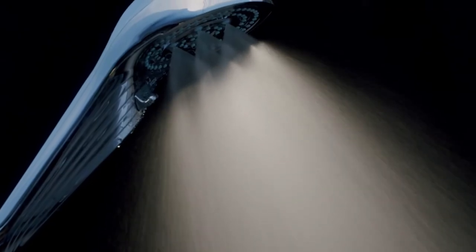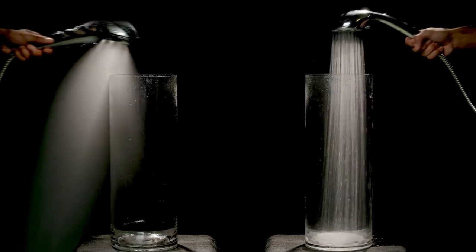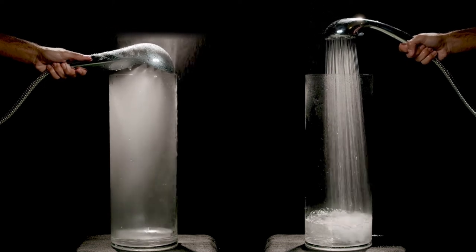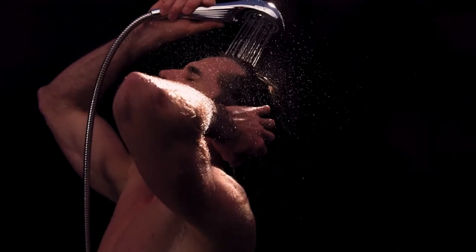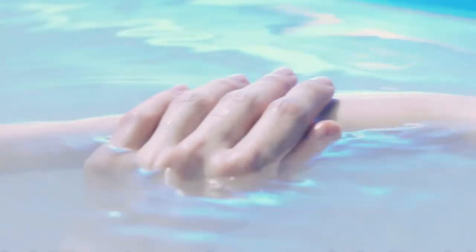When used in mist mode, the Rifa Fine Bubble S Showerhead can not only help you get your best clean, but it will also reduce your water usage by up to 65% when compared to a traditional showerhead. And even though we are saving water, there is no shortage of hydration — the ultra-fine bubbles and micro-bubbles increase skin hydration by up to 36%.